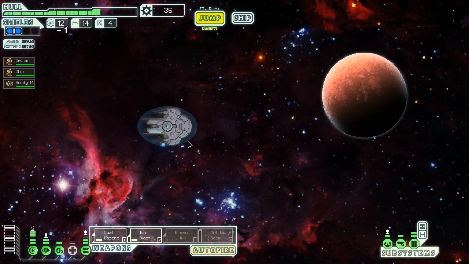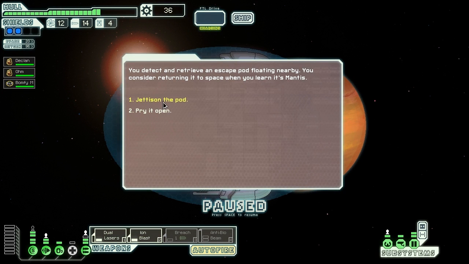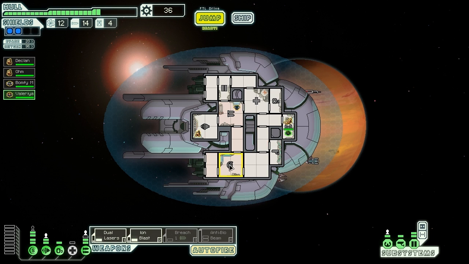We are going to jump over here, though, because we want to get a little bit more scrap before we go to that store. In case we... Whoa, you detect and retrieve the escape pod floating. Let's pry it open. A rare survivor, once calm, the survivor offers to join our crew for a time. Fantastic. I wonder how long that time is. Hopefully a long time.